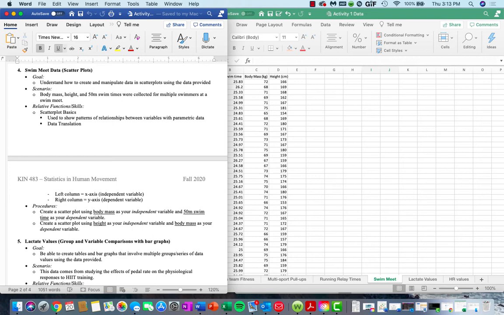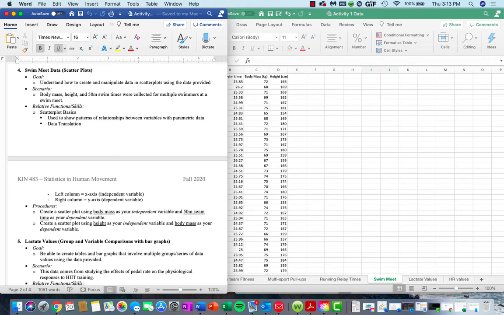And we have recorded their body mass, their height, and their 50-meter swim times. Okay, basically what we want to do within this data sheet is create scatter plots to organize the data such that body mass is the independent variable and swim time is the dependent variable.